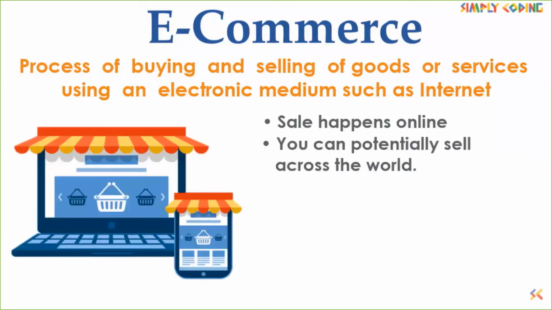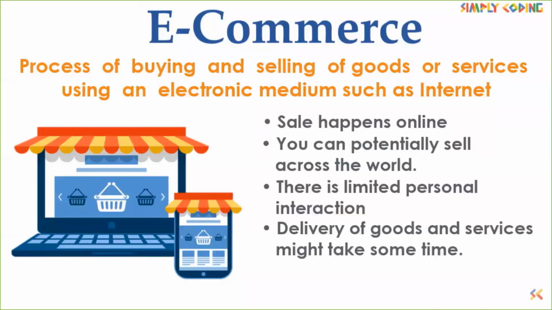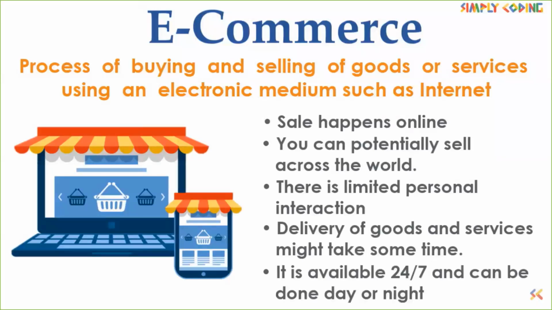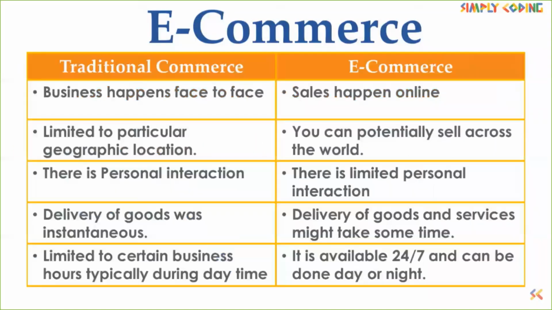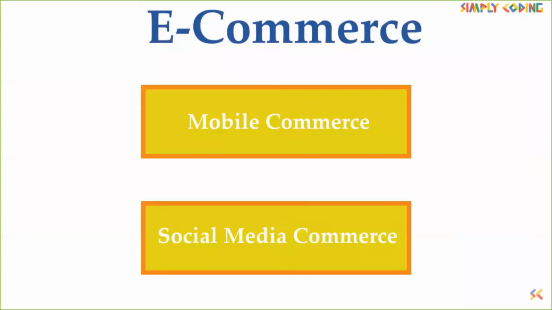Here the sale happens online, so you can potentially sell across the world. There is limited personal interaction and delivery of goods and services might take some time. It is available 24/7 and can be done day or night. Here is a summary of the difference between traditional commerce and e-commerce, which is popular today. E-commerce is also extended to mobile and social media networks.